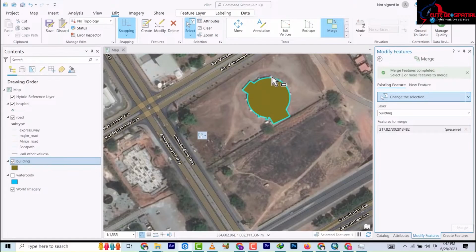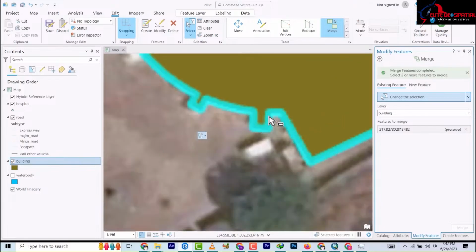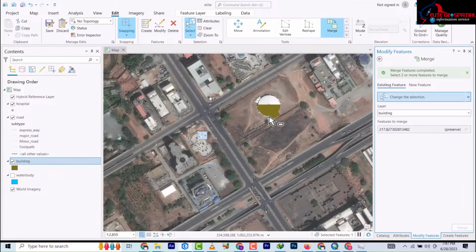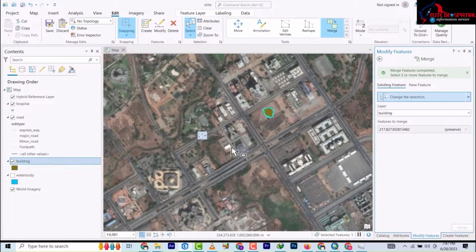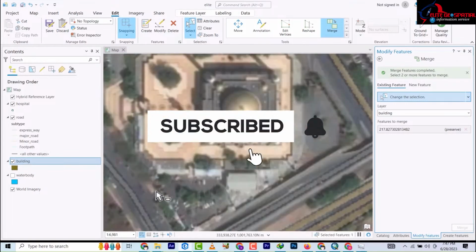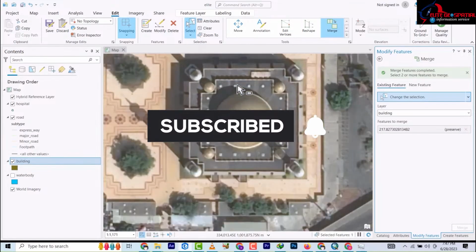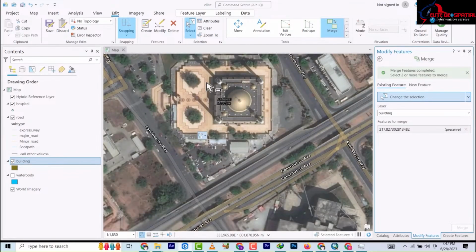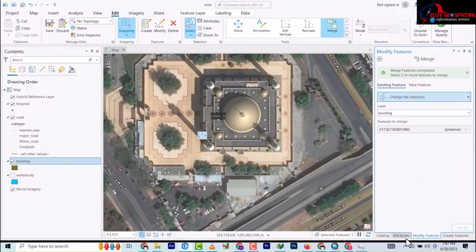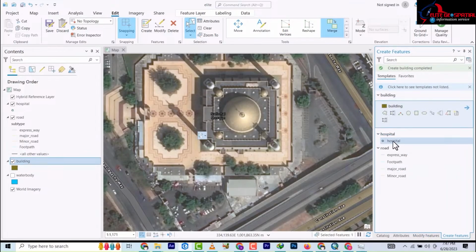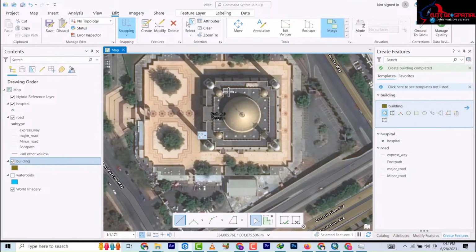Though we still have a few other ones around here that we would have picked, because of the time consciousness. But then you can continue digitizing, but make sure you follow all of the procedure. Now we have the National Mosque here. This is a complicated building, so you need to follow all the steps. Now let's try and use the same polygon to digitize this.